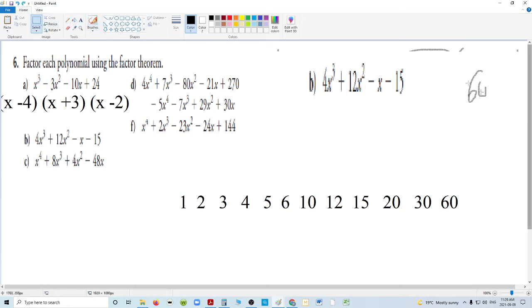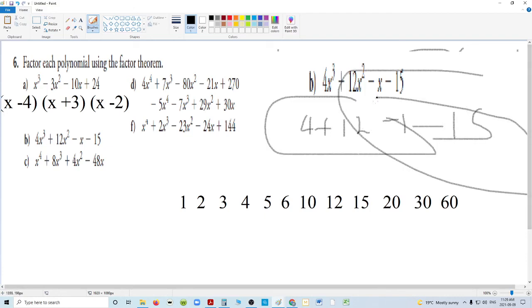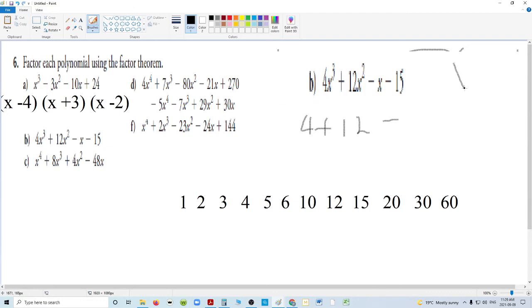So we're going to start with plus and minus 1. We'll start with plus 1. Plus 1's easy because you just do the coefficients. So that's 16 minus 1 minus 15. 16 minus 16, it's always nice when the first one we do is indeed a root. So we know that x minus 1 is a root.